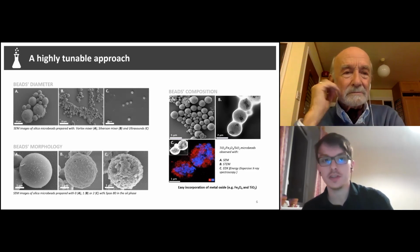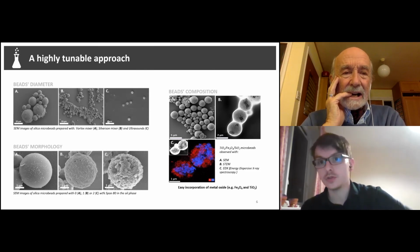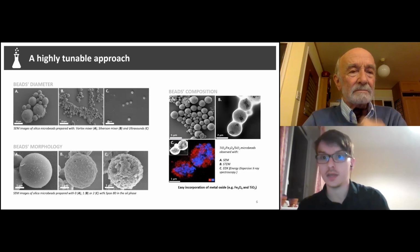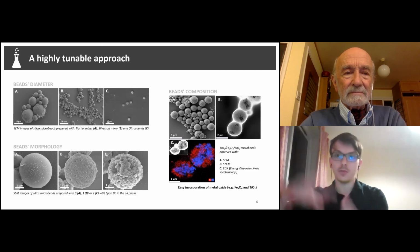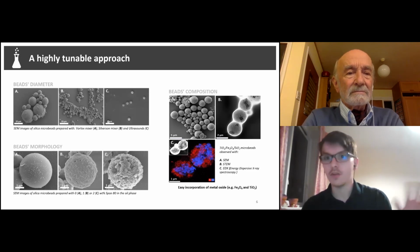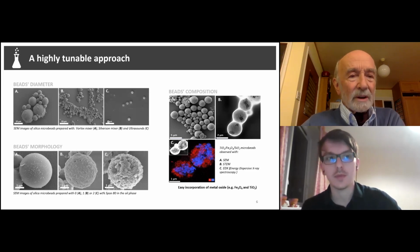Because one of the challenges, as with most methods to produce nanoparticles, is that if you increase the concentration too much, you get high instability. If I try to produce, for example, a couple of grams at the same time in a small volume, everything starts to agglomerate together, because you start to link one aqueous droplet with another one, and at the end you obtain a massive blob. So you need to be sure to keep enough free space between the systems. So you have to work with more diluted concentrations at the moment. But yeah, it's something which could be worked on.